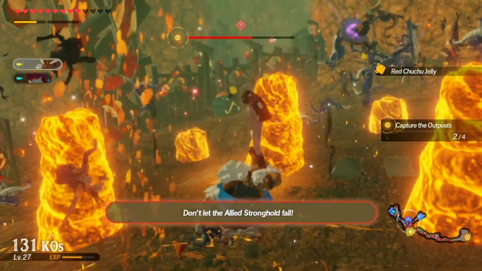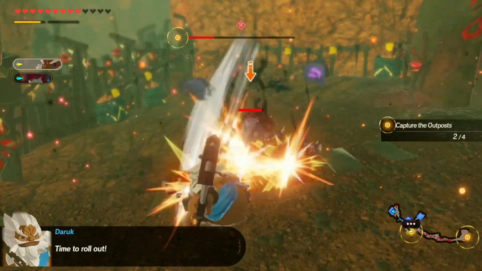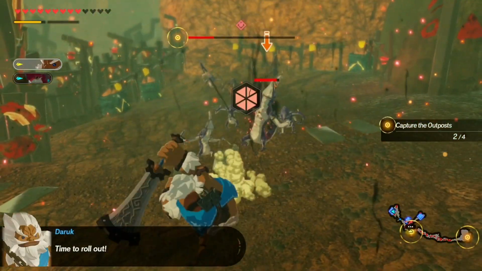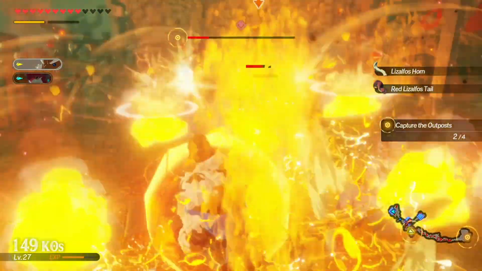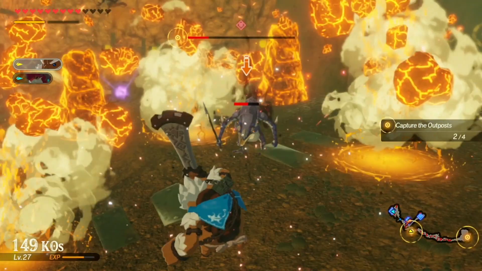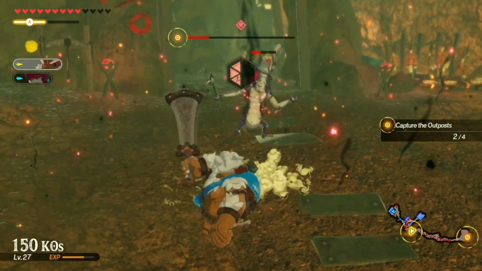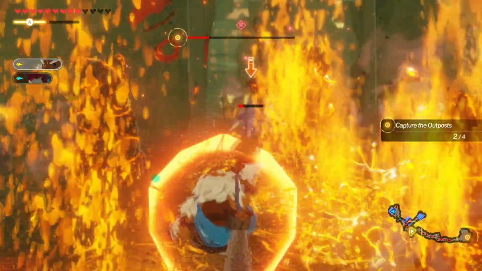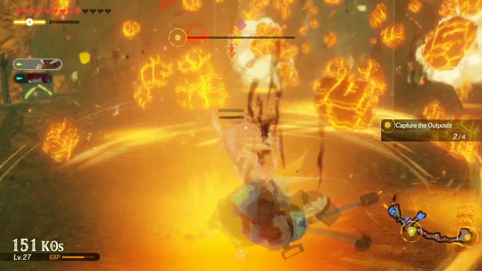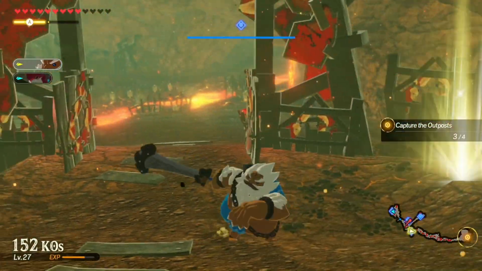Burn him up. Oh, you're actually magma blasting out of that twice. That's cool. Oh yeah, I am loving this new Daruk combo. It actually makes his magma explosion way better, I think. Feels like it, at least. Incoming. Also, I assume he's invincible during it because he's got the protection around him. Also, really love that.